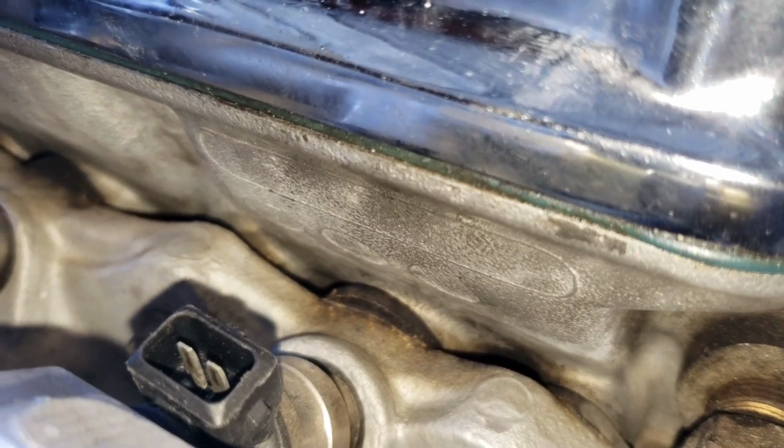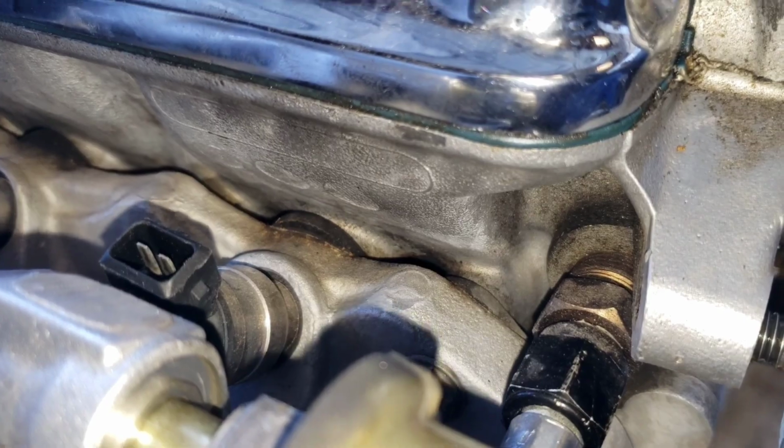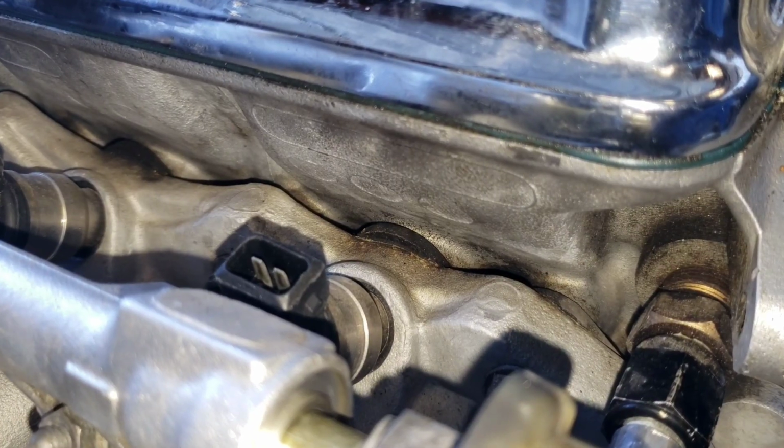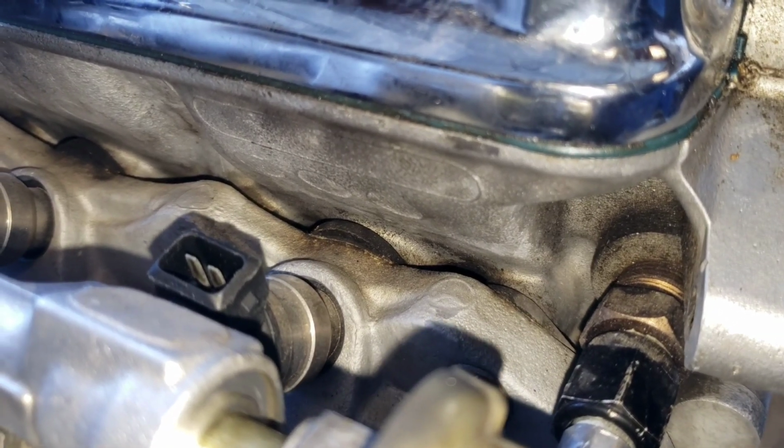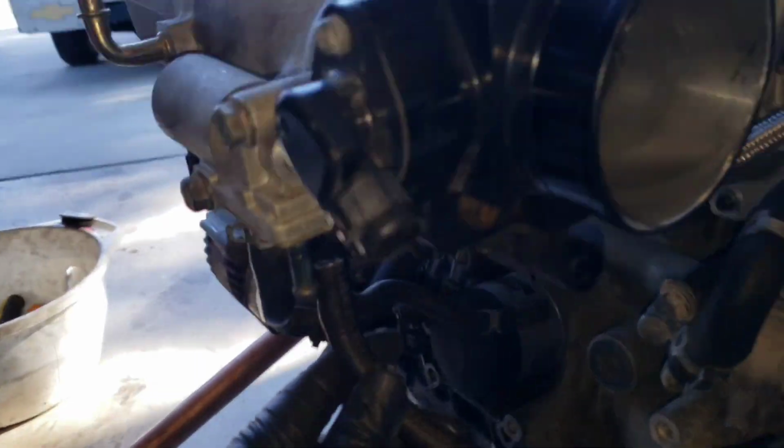I just changed one on my S2000 because it had a crack and started leaking just where the water inlet or outlet, whatever it is, on the intake manifold. It was leaking water, so I had to change it. Ever since then, I'm not a fan of them.